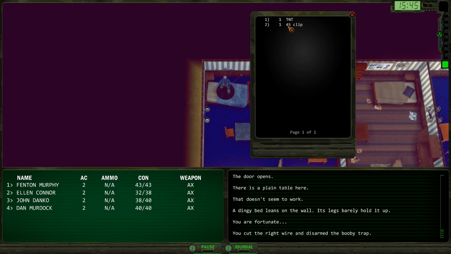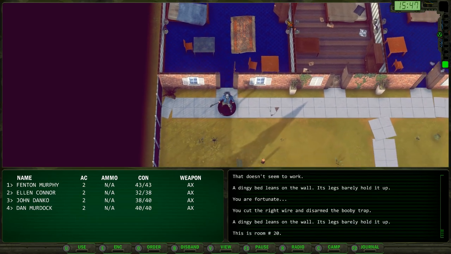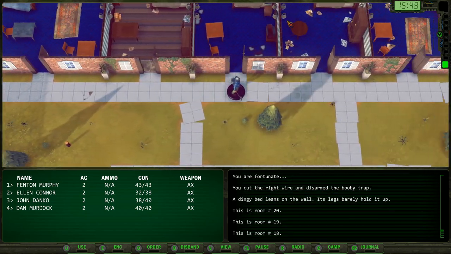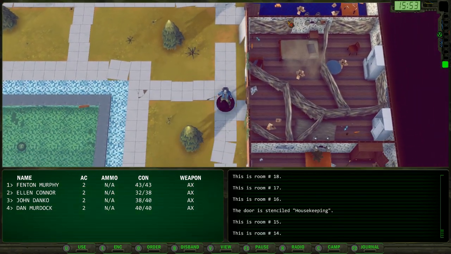There's a cache, clips, and TNT. I heard TNT is very valuable in the game. I would advise holding on to that because you may never know. Now, this next step right here, we're going to lockpick this white door here. Yeah, we're going to do that.